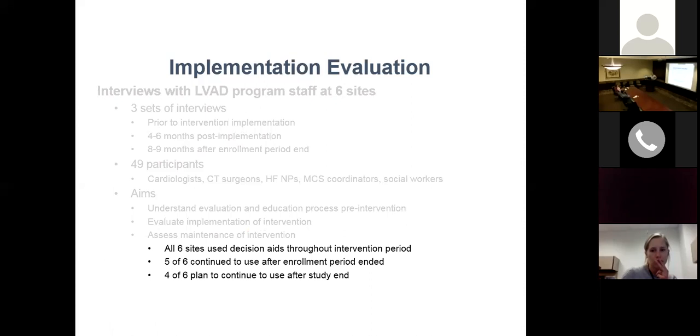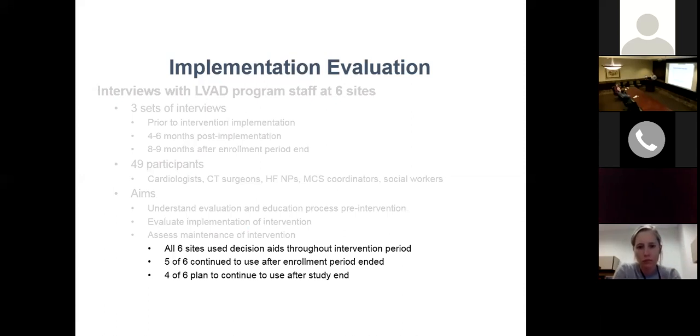They have some sort of institutional policies that any educational material that's given has to be branded by their institution and approved by multiple committees. It was fine as part of a research study, but now that it's out of a research study, it has a whole host of approvals it has to go through. So it's a big barrier to implementation at an institutional level.